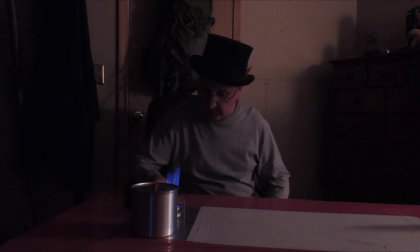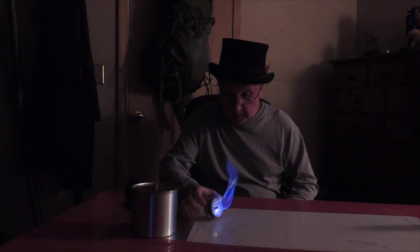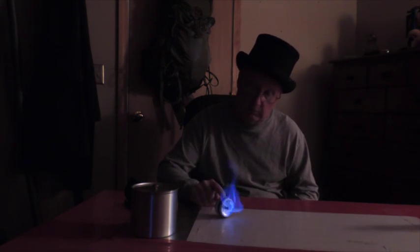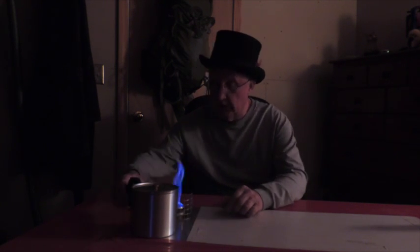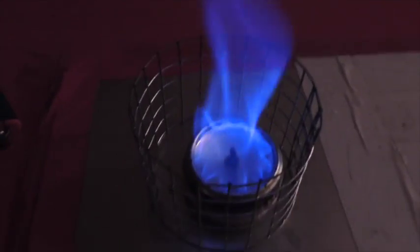I'm gonna set this here and bring the stove over. I love burning myself, but you can see that this is a pretty safe stove — if you tip it over like that or upside down, there's no loss of fuel because it's all captured in the carbon felt, which I think is kind of cool. Very safe stove. Turn the light back on — there we go.